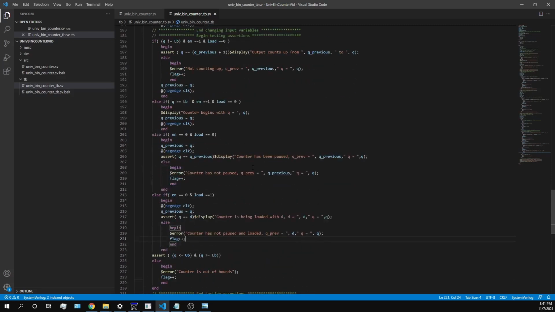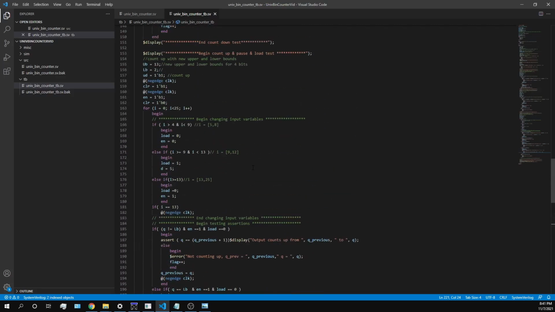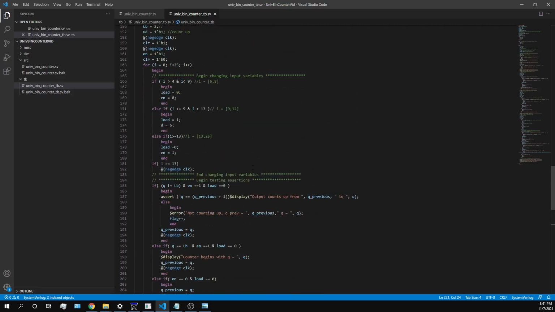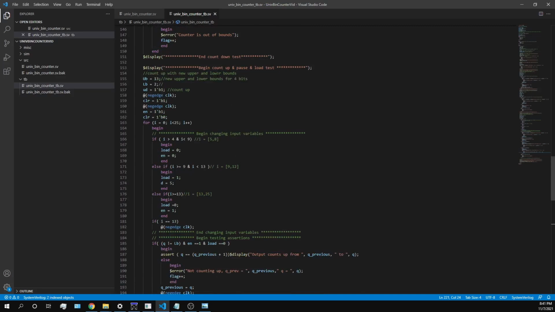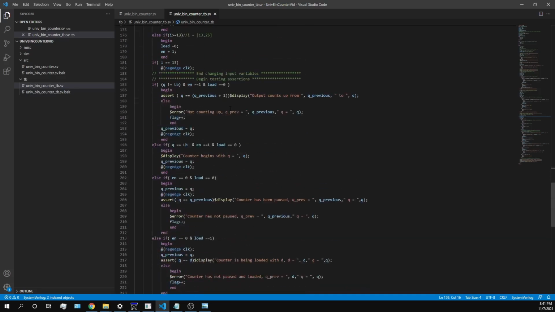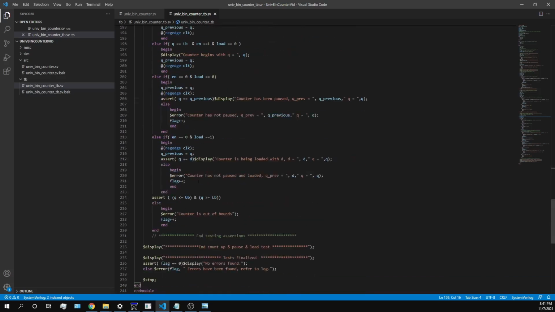Now the drawback from this is that it's not quite as comprehensive because we're specifically looking at the case when we're counting up, pausing, and loading. So we are looking at 3 things at the same time, but if you remember, we have other functions such as clear, reset, and count down. We are also making sure that the counter is within the upper bound and lower bound.